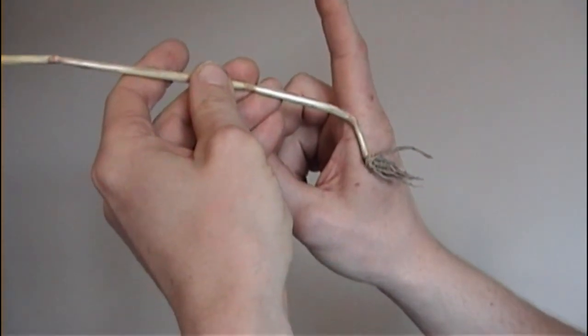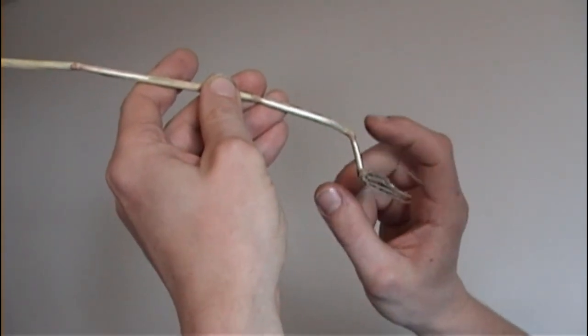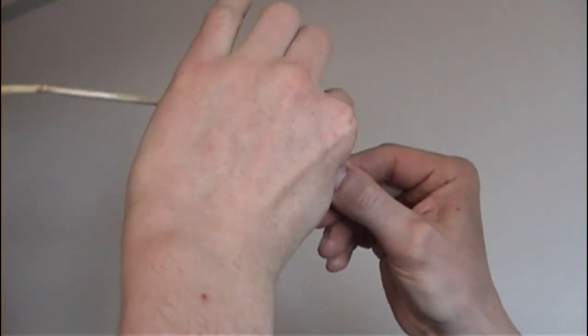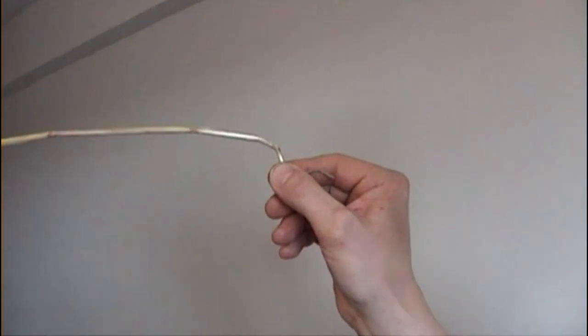In a real crop circle, the stem is bent but springy — it's been completely reset. This sample would have been completely standing upright, and overnight the crop has been affected, and this node has been altered so it's bent right over. You can't actually do that by hand on a living piece of crop; it's been reset. All the samples in the crop circle were laying flat like that. Really looking forward to the 2010 season — crop circles should be appearing in rapeseed in the next couple of weeks. There are plenty more questions to ask and evidence to gather, to show people there's a lot more to this than the media would suggest.